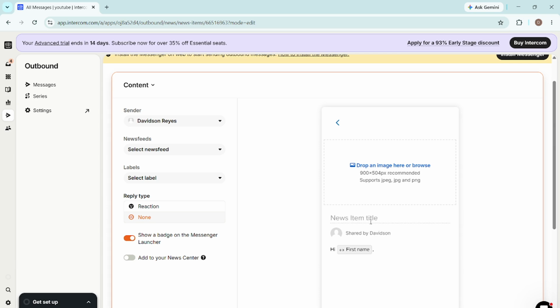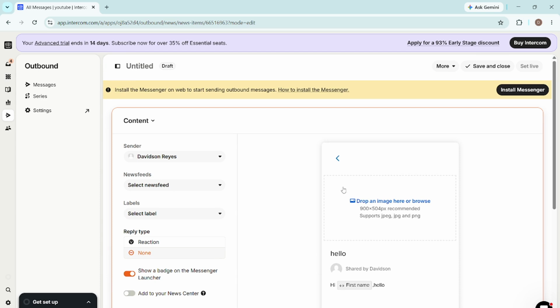Now that you have selected the news template, you will move into the editor. Here you should type your title. Keep the title clear and specific, since it is the first thing people will see in the News Center. After you enter the title, add your announcement content in the main text area. If you have multiple details, you can separate them in a logical order so the message is easy to skim. The goal is for readers to understand what is happening and why it matters without needing to read everything in a single block.